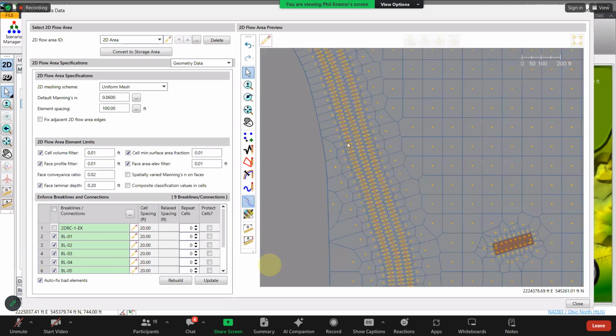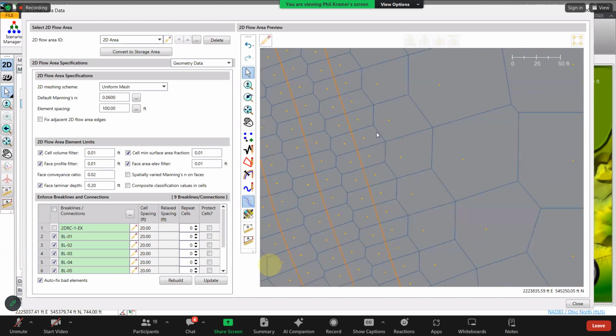So these cells adjacent to your break lines are your break line cells. And when you start moving away from the break line, the cell spacing will start increasing. So relaxed spacing will tell you what happens with the next set of cells, what cell size to use. You can place anything higher than 20 and less than this one, but rather keep this blank instead of defining anything if you do not want to.